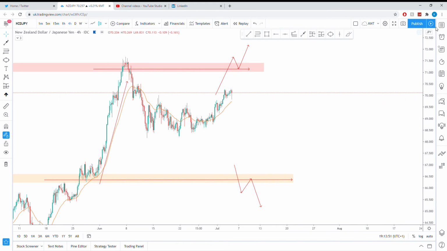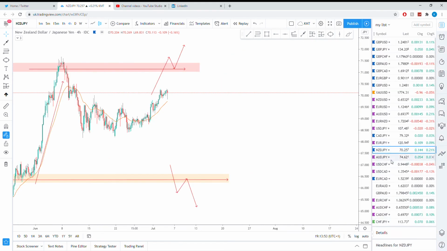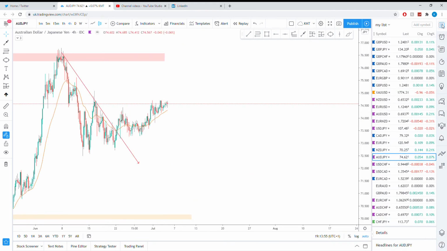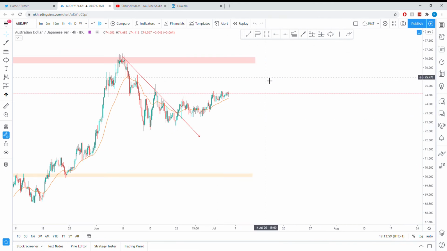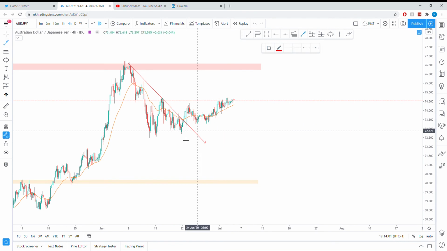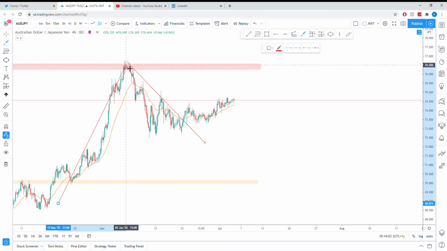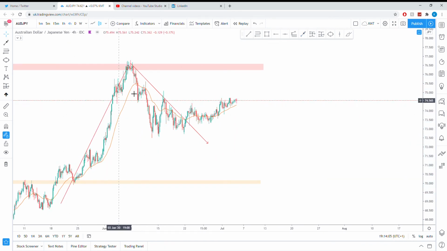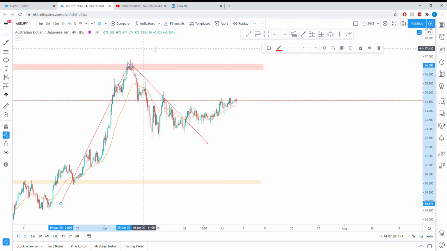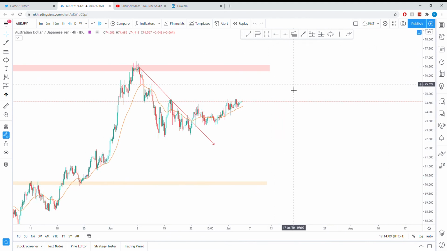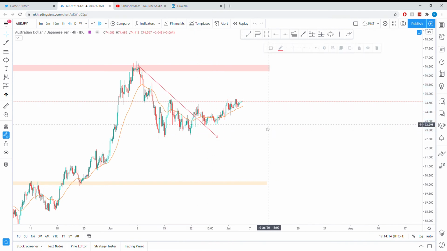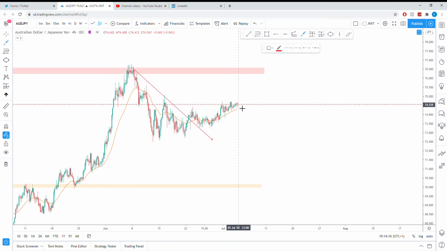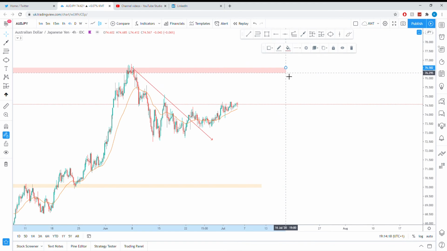Excuse me. So moving on now to AUD JPY, the last Japanese yen pair. As I said before, you can see how the Japanese yen pairs are really taking a breather from this huge push to the upside. On a higher time frame, this is a very impulsive nature, and we're just simply waiting for this consolidation period to end before we get that huge push to the upside once more.